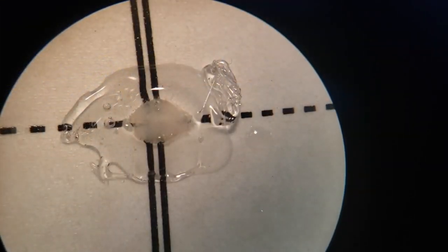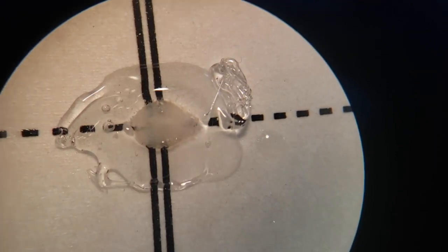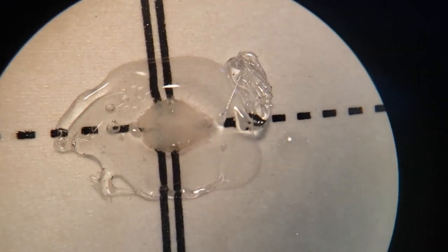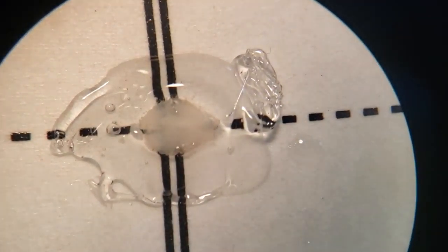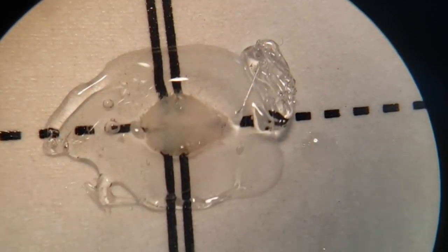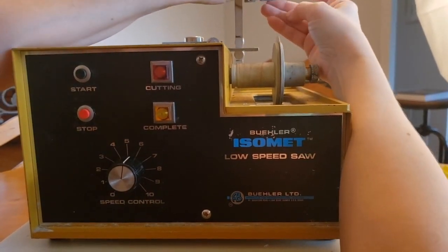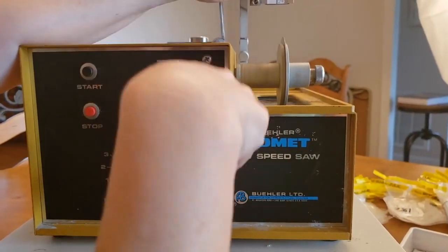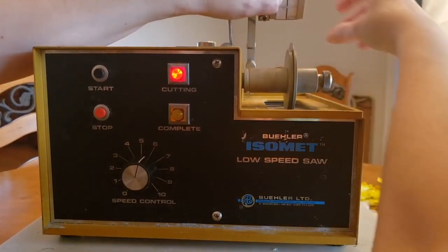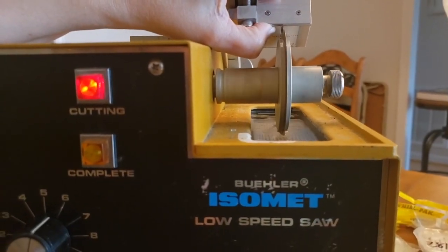This is a pretty cool view for you guys. This is what I see when I'm trying to get it lined up properly under my microscope. The goal here is to have the core of the otolith line up with one of these dark black lines. If we line our saw blades up properly, that means that we are going to get the best cut possible and we will have the most consistent ages together when we are reading them. Okay, now I'm going to insert the sample into the saw and I'm going to work on lining up the saw blade with the lines on this sample paper. So now it's lined up pretty well and we're going to start cutting our otolith.